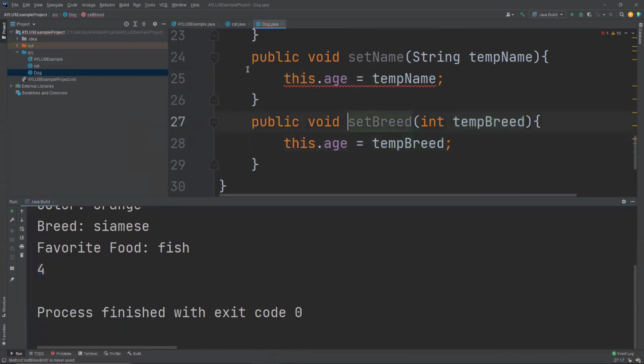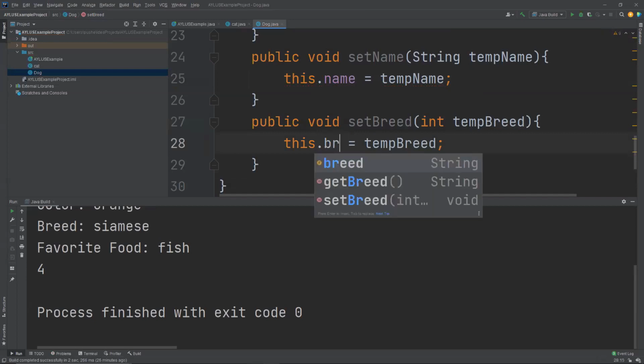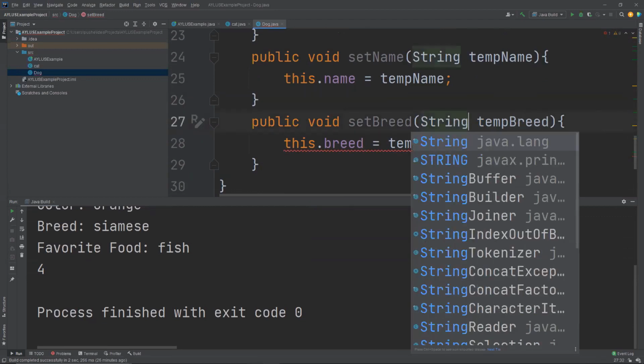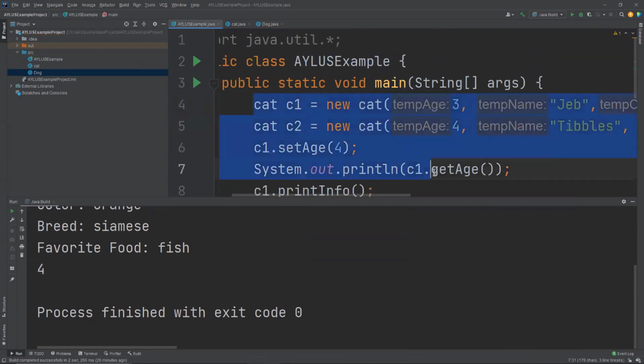Let's see, we have 3 minutes left. Actually, this should be name. This should be breed. This should be String. All right. Yeah, 3 minutes left. Let's go and test.